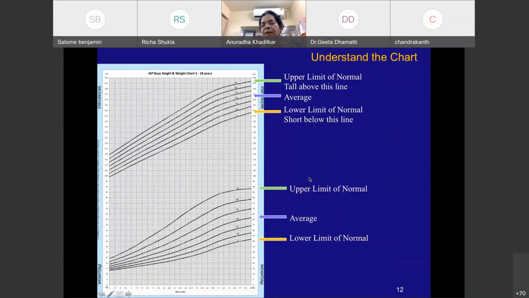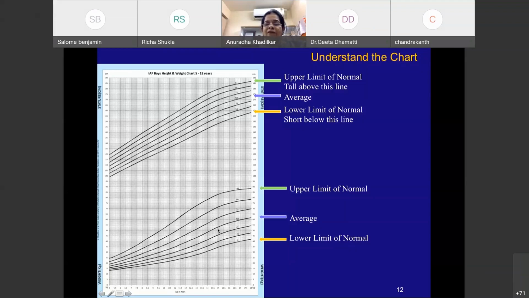Just to remind you once again, this is very similar to what we saw in the WHO charts. So the lowest line is the lower limit of normal. The top one is the upper limit of normal. So what we say is the child should be somewhere in between. And similarly, for the height, this is the lowest acceptable and this is the highest acceptable. So you may remember last time we spoke about this, that what you like to see is multiple readings, and what you normally see in a child after 2 years of age is that a child sticks to his or her trajectory, as it is called.